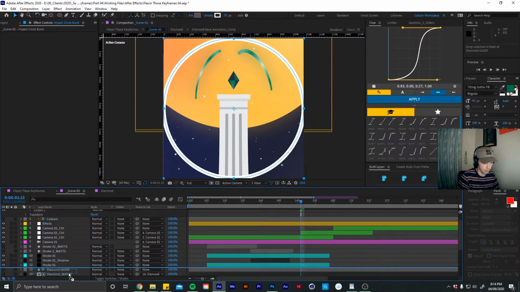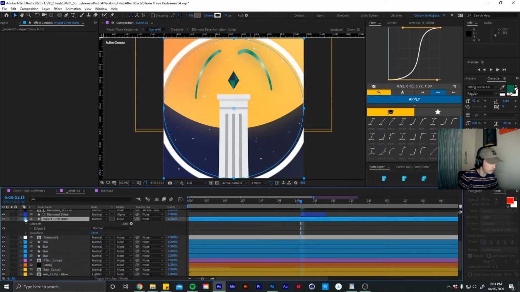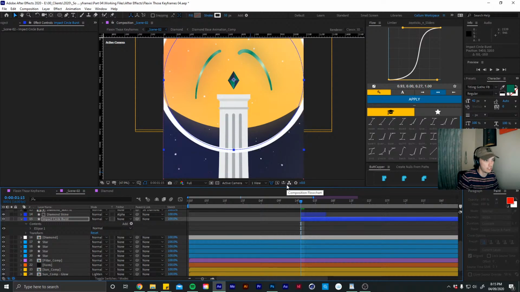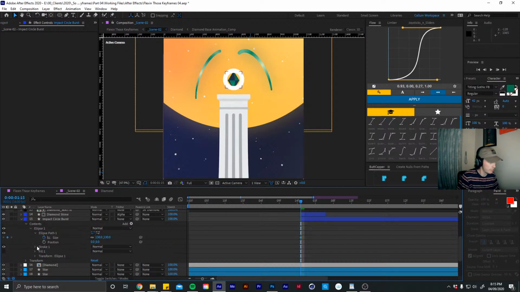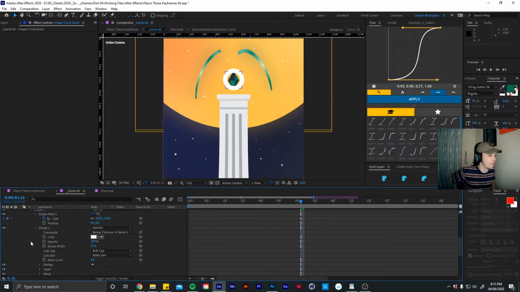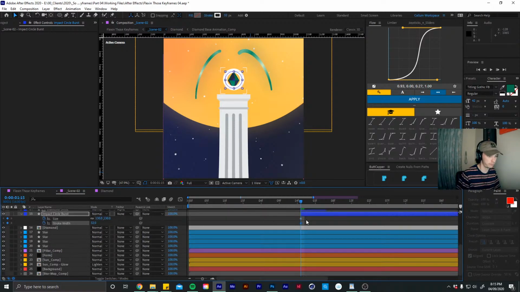Bring this down with our other layers. Set this to the same color blue. And I'm going to center this up here behind our diamond. And bring the scale down. I'm going to set a keyframe for the scale. And our stroke width. Cool.